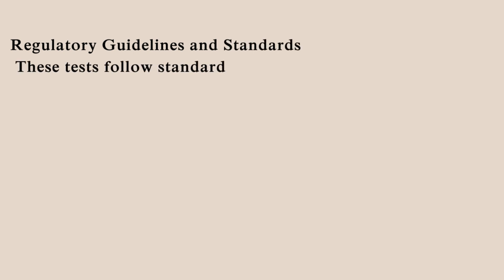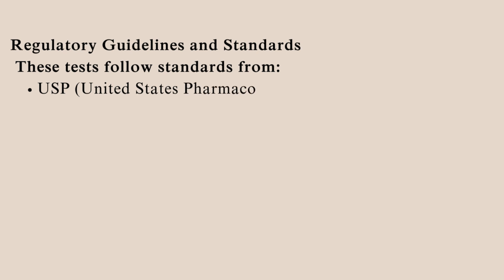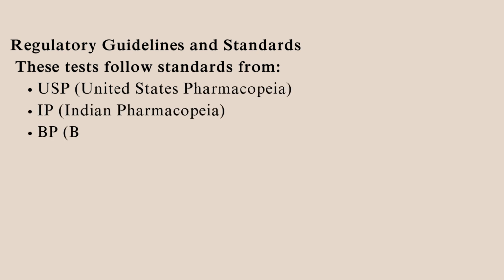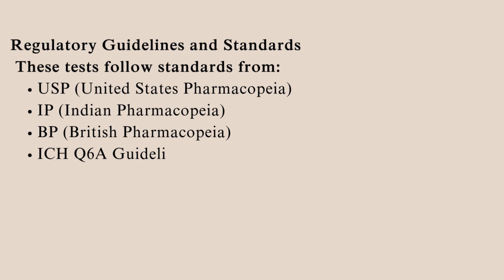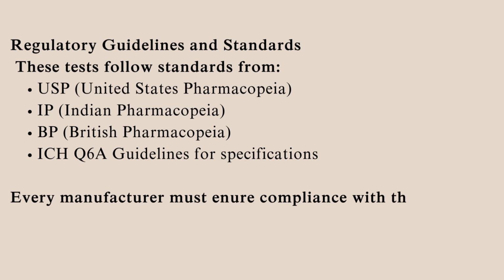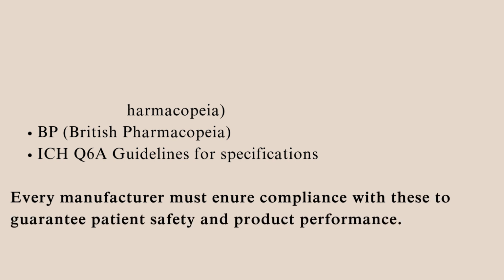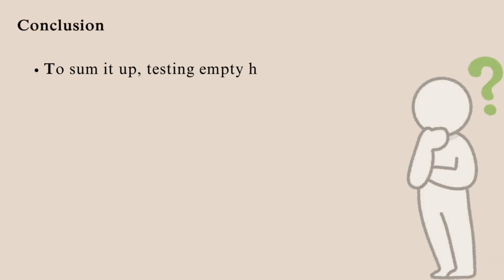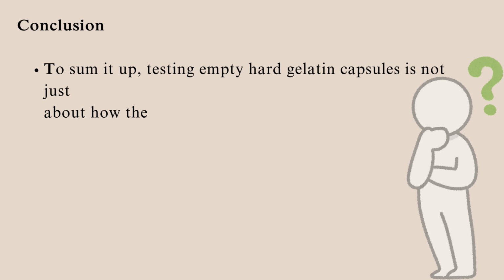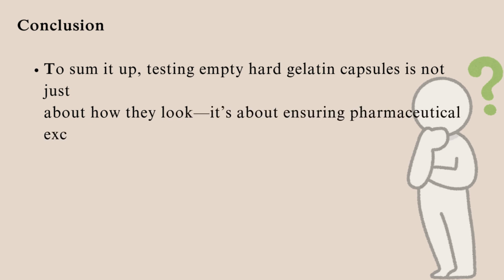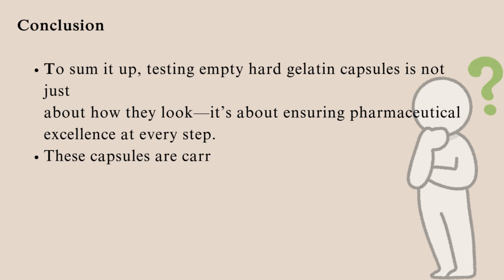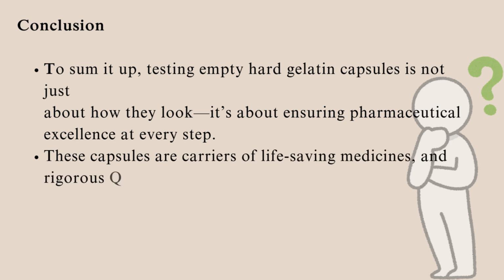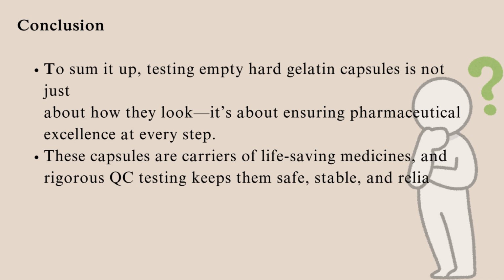Regulatory guidelines and standards. These tests follow standards from USP, United States Pharmacopeia, IP, Indian Pharmacopeia, BP, British Pharmacopeia, ICH Q6A guidelines for specifications. Every manufacturer must ensure compliance with these to guarantee patient safety and product performance. To sum it up, testing empty hard gelatin capsules is not just about how they look, it's about ensuring pharmaceutical excellence at every step. These capsules are carriers of life-saving medicines, and rigorous QC testing keeps them safe, stable, and reliable.